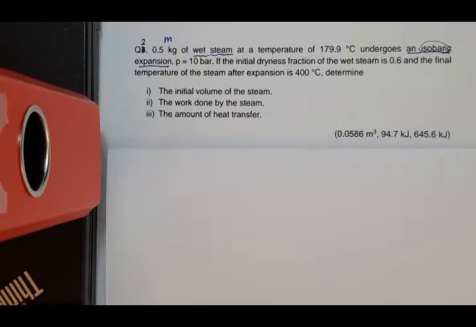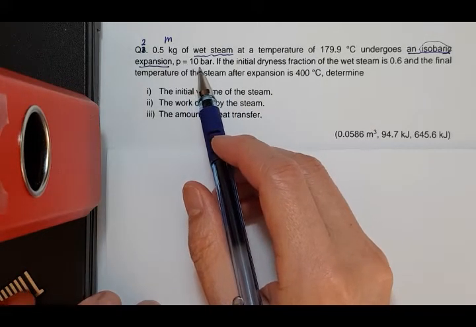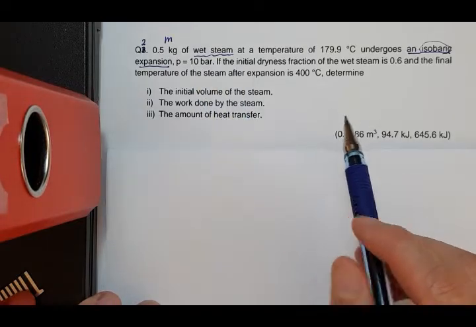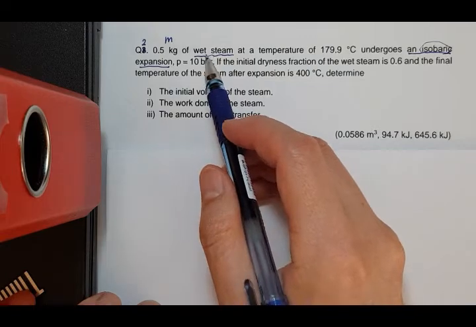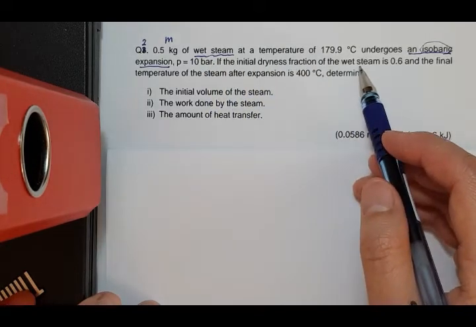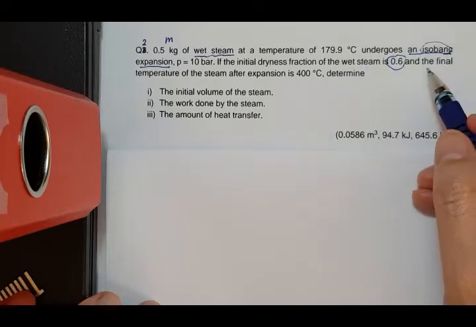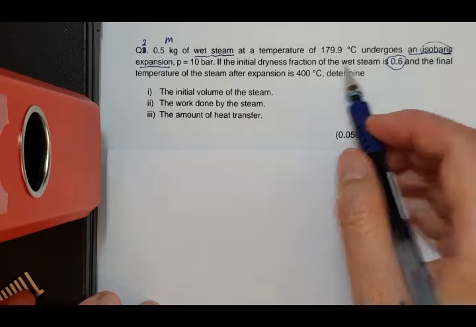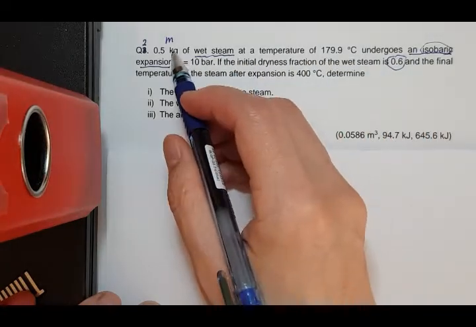For example, at the atmospheric pressure, and then we get that curve, and that curve is exactly an isobaric curve. So the pressure is equal to 10 bar, P is equal to 10 bar. And the initial dryness fraction, because it's a wet vapor, so it has got a dryness fraction here, is 0.6. This is an expansion process, and all this information is regarding the initial point.